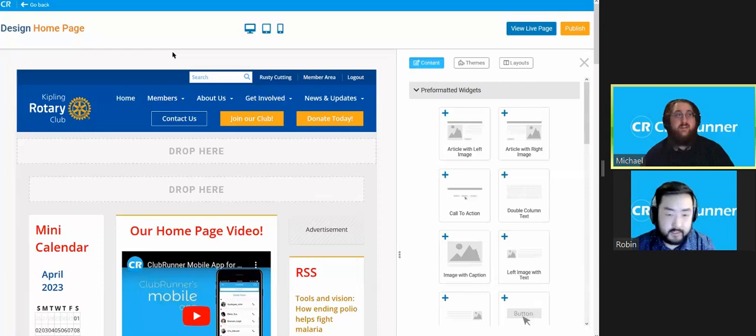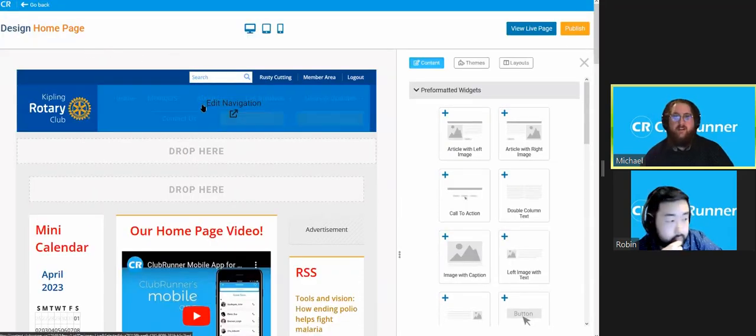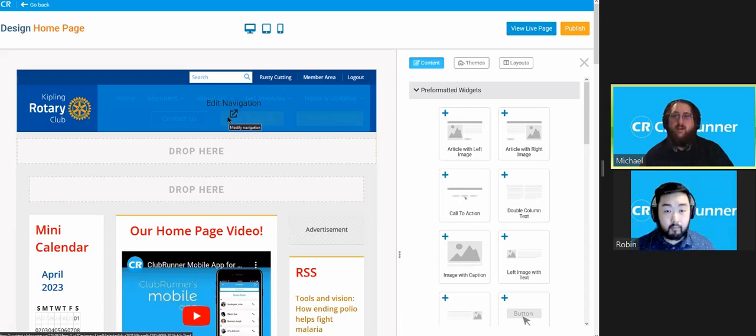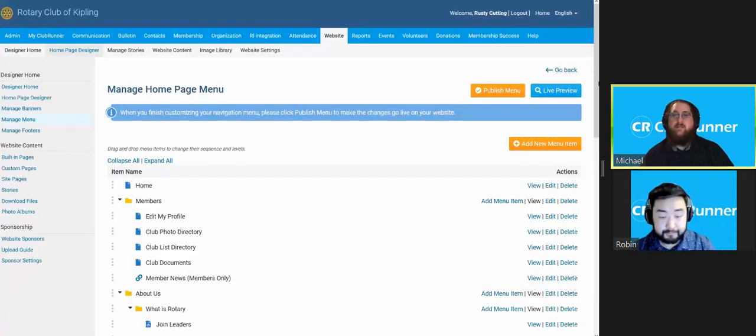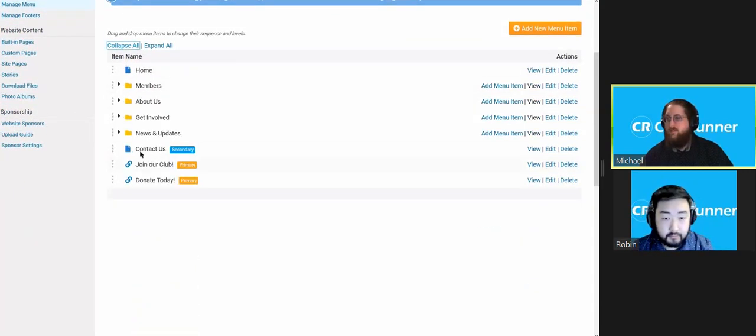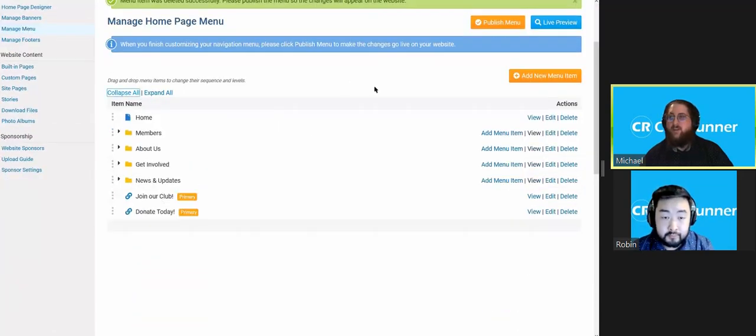Yeah, for sure. Just as a note, editing this navigation menu was covered in yesterday's webinar in the website designer. But really quickly to go over this again, in the website designer, you will need a level 30 access level to do this. You will need to be a site administrator. We can hover over edit navigation, click on the blue box that appears, and it'll show all of the items that we have added to this navigation menu. And here we have contact us. I'm going to delete it just so we can show you how to add this back. Let me collapse everything again.